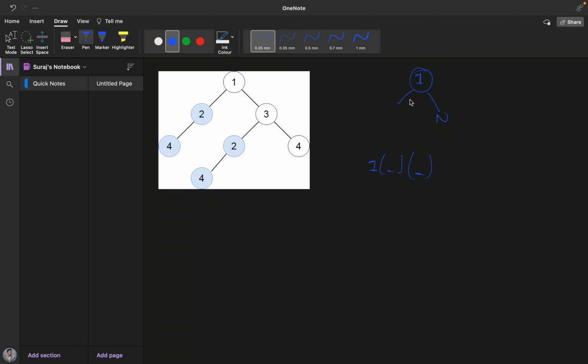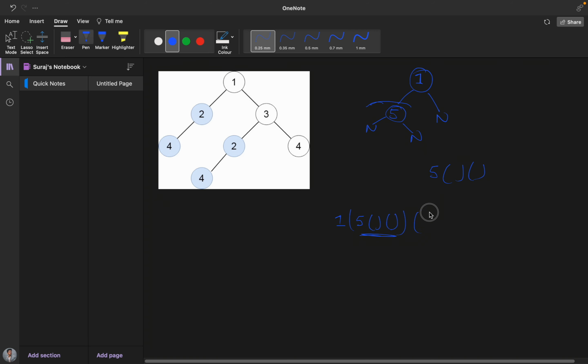Suppose to the left side of 1 it had 5, and to the left side of 5 there was null. So now there will be something present inside these braces. Okay, so what will that be? Again, let's try to find the string value for this subtree. It will be 5, and this will be the left subtree part. Okay, so I will insert it, right? This is the left part, and what is in my right part?